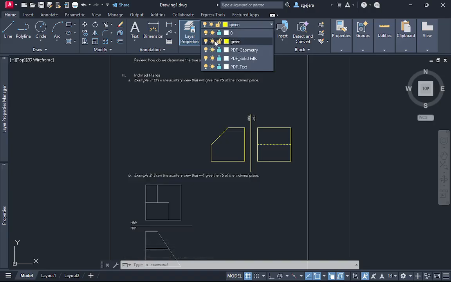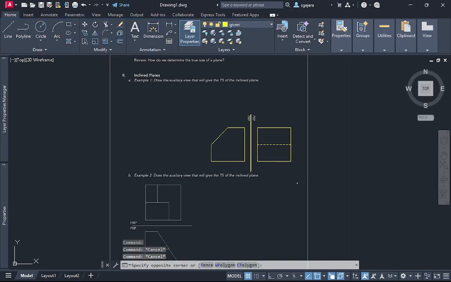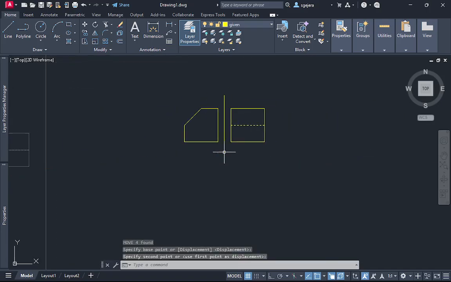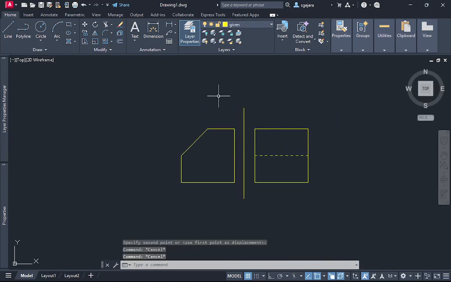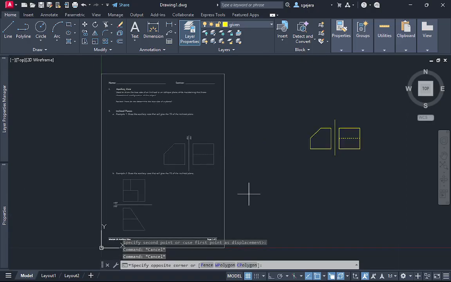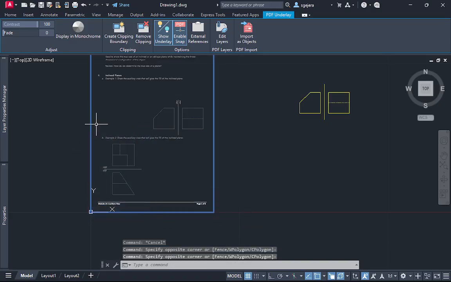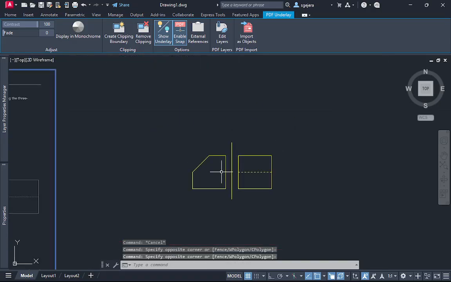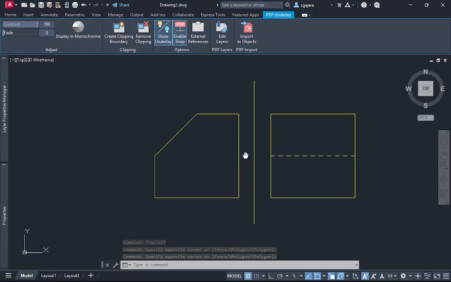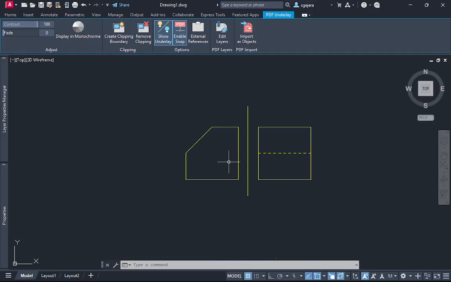So we have two options. We can move this to the side. Let's do the move command and move it to the side. Then here we make our auxiliary view. Or if you want, we can delete this. But I'll be using this again since we will recreate it again, so it's better to just retain it for now. Okay, so I just moved it to the side.